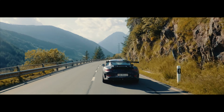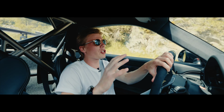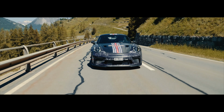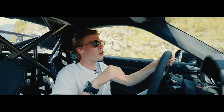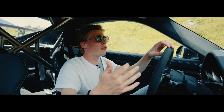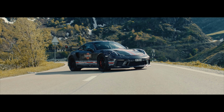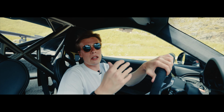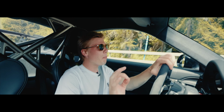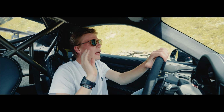I feel like Porsche have been pretty strategic and smart in order not to push this car to the supercar level. They were like, you know what, let's just make the perfect sports car. Let's not try to be show-offy. Let's not try to make it sound ridiculously loud, like for example the Lamborghini Huracan Evo. Let's not have the stupid doors going up like McLaren did with the 600LT. Let's just keep it simple but perfect. And I think they have achieved literally everything in here.